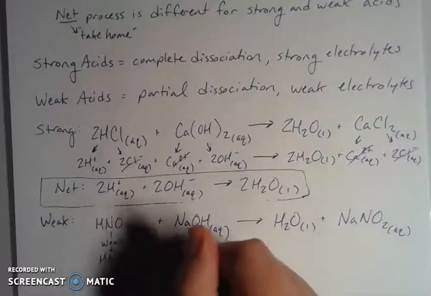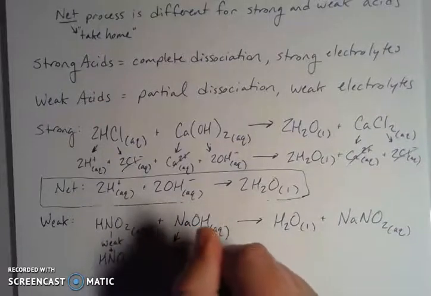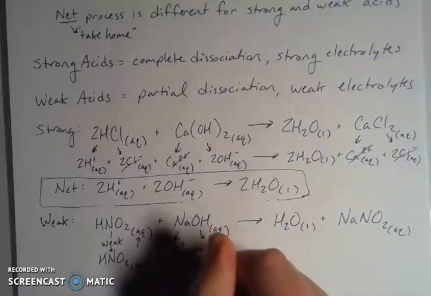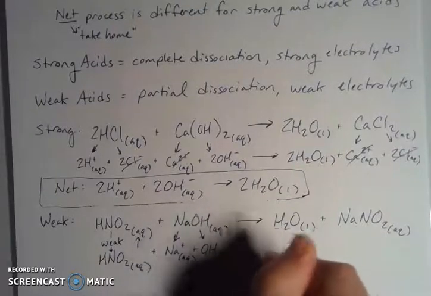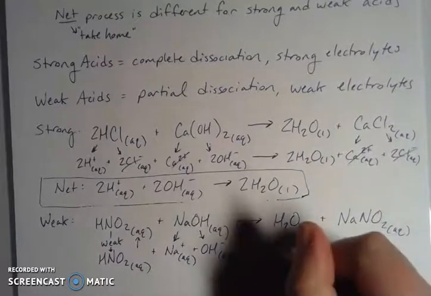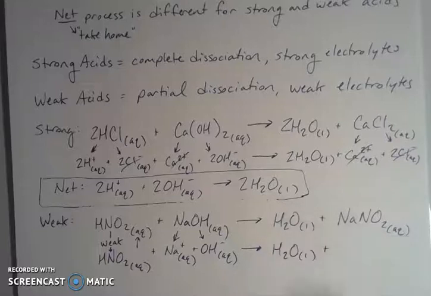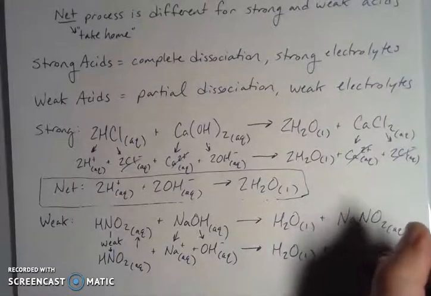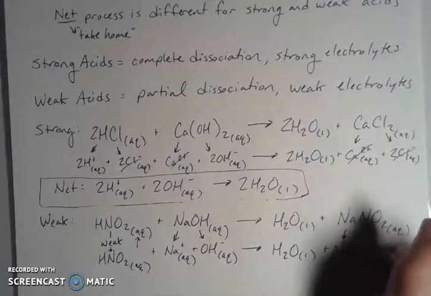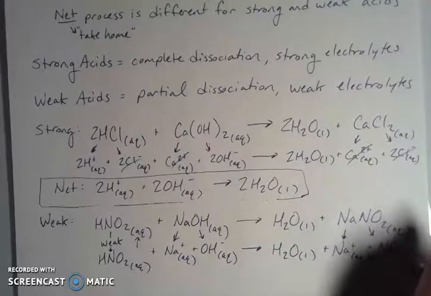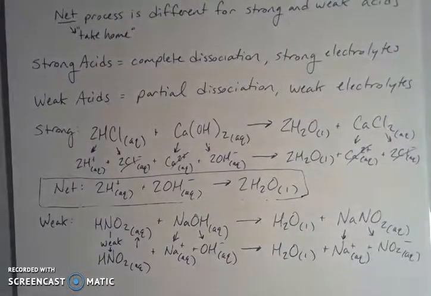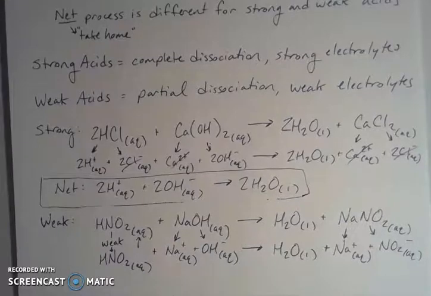Now the sodium hydroxide is a strong base, so it's going to dissociate into its component ions. There's my hydroxide. And then I'm still going to get water, and water is water. Liquid. Some of this hydrogen is going to form some of this water. And then this guy is soluble, so I end up with a sodium ion and a nitrite ion. Okay, so the key to this one, the reason this is different, is because of this weak behavior of my acid, I'm not going to completely dissociate. So we're going to keep that stuck together.